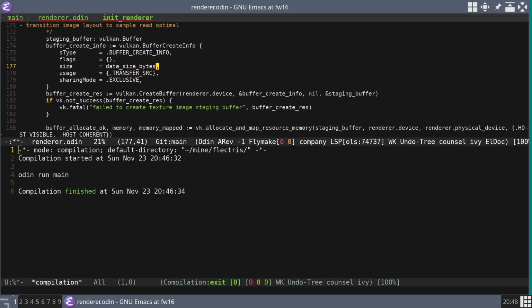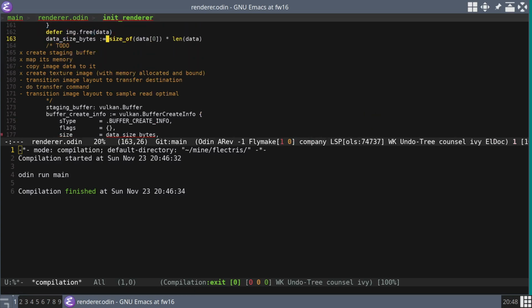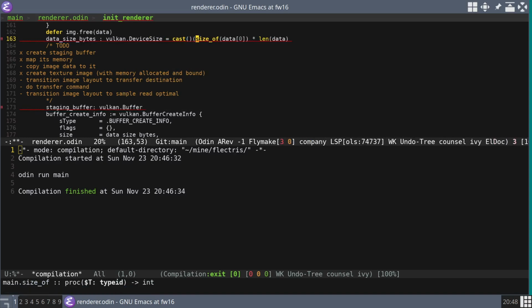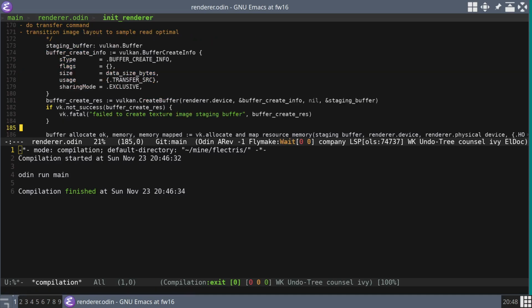Can I just bin that off and give it the right type up here? Should be Vulkan.device size. We'll take a cast to Vulkan device size, which now makes that look dumb. So let's do that.